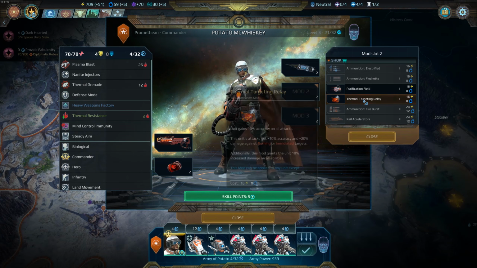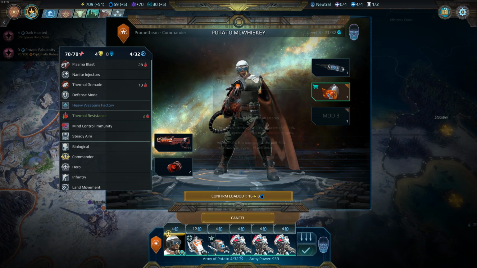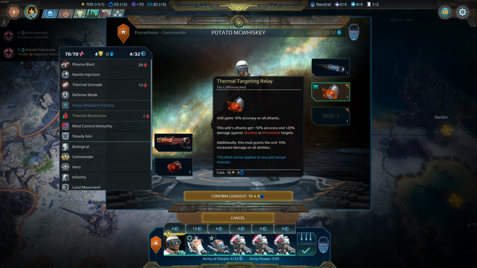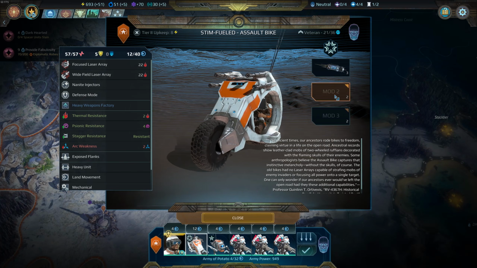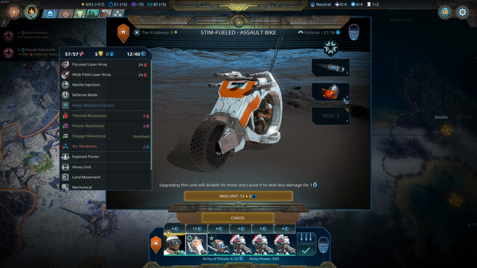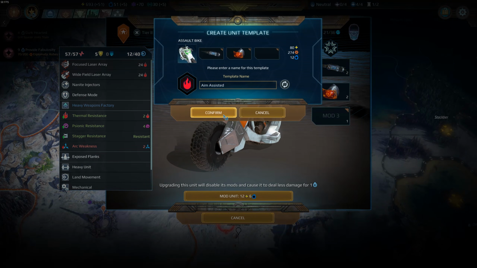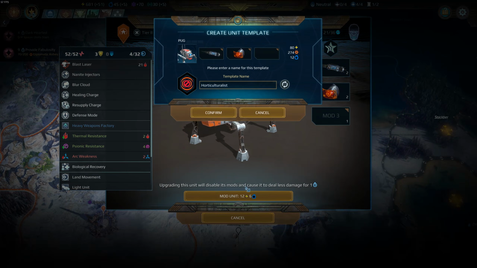I'm also going to plug the thermal targeting relay onto my hero, and that'll give him just that little bit more accuracy and damage, and it'll also allow him to synergize with these troopers as well. I'm also going to plug in the thermal targeting relay on my regular bike units because there is a laser that I want to plug into these next as well.